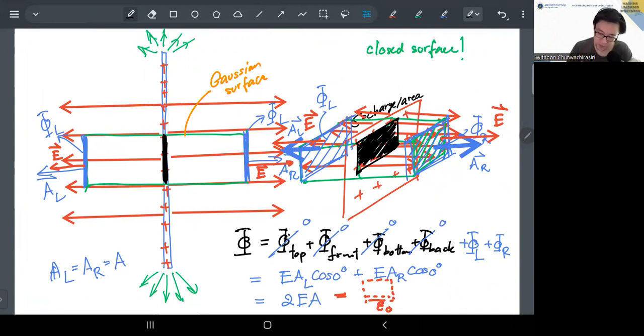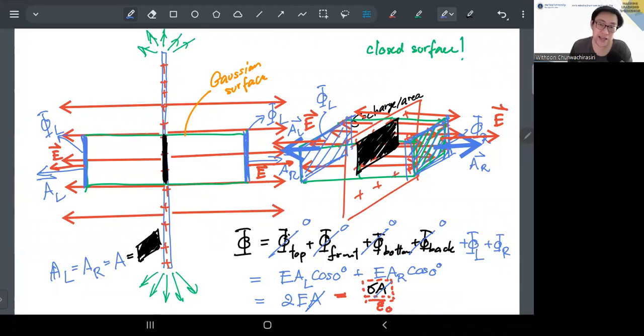Because we already know sigma, the charge per area, and the area over here is still A anyway, the blackened area, the shadow, is still A. So what is the charge there? It's going to be sigma A. Does that make sense? Sigma is a charge per area. You multiply by the area, you get the charge back. And the good thing about this one is the A cancels.